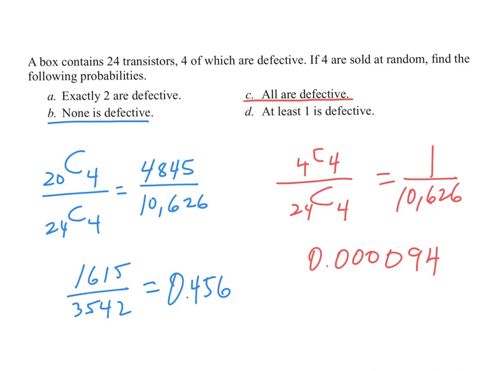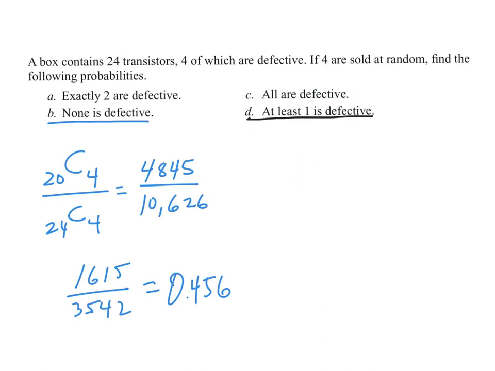Okay? So again, let's think about that. If it's at least 1 defective, it could be 1 is defective, it could be 2 is defective, it could be 3 are defective, it could be 4 are defective. What it can't be is 0 defective. There has to be at least 1 defective. So what I have to rule out is B. I have to rule out this situation where none of them are defective, because that's not part of this.